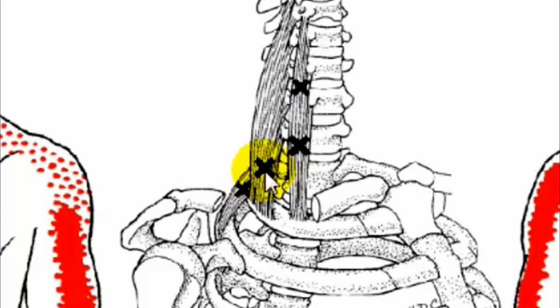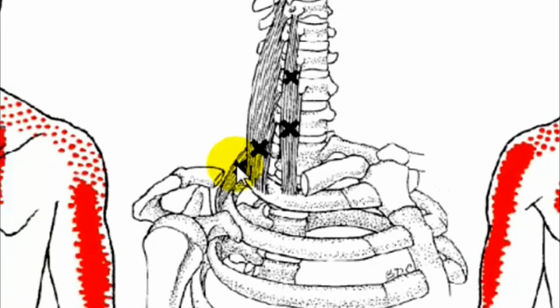Then there is only one in the large scalenus medius, which is quite low down over the seventh cervical vertebra, and it sits just above where the clavicle lives, except remember it's further back. It's in the middle of the sagittal plane of the body. Behind that is the infrequent trigger point in the very small scalenus posterior.